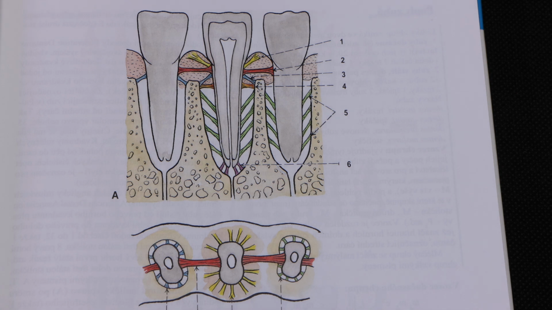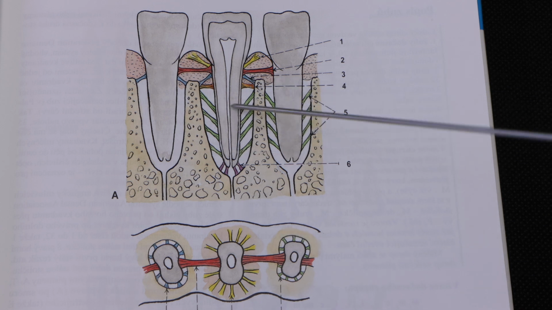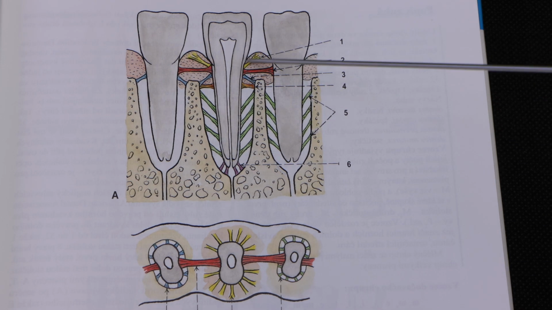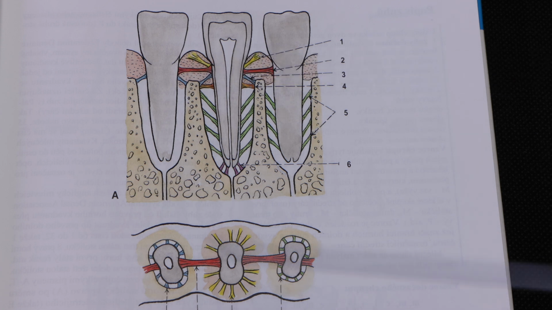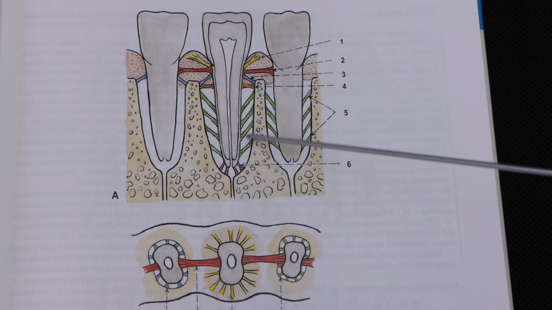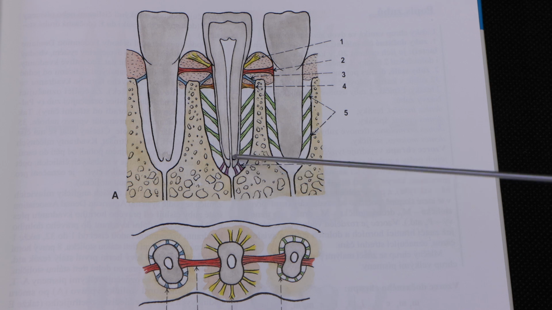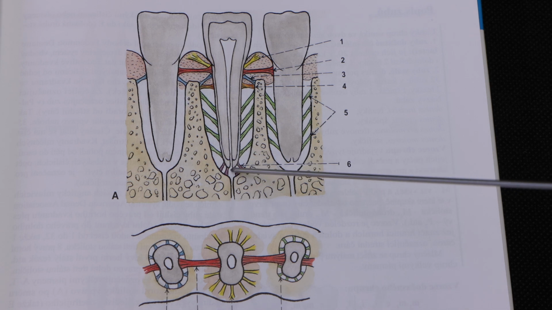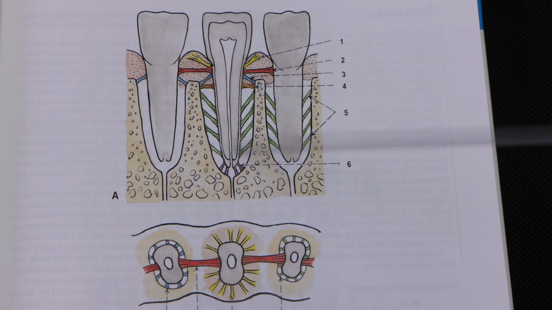Those are the ligaments of the supraalveolar part of the periodontium, and they play a role in the fixation of the tooth inside the socket. So during extraction, you have to detach all these ligaments from the tooth, and then you can do the extraction. The last ligament keeping the tooth in its place is the apical, and by extraction you then remove the tooth from the socket. This is the difference between the parodontium and periodontium.